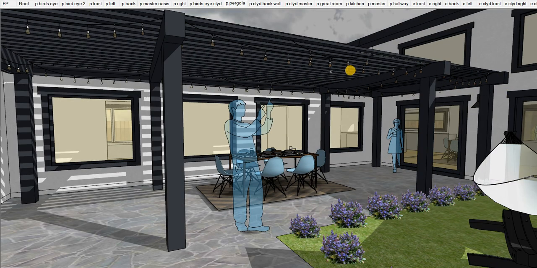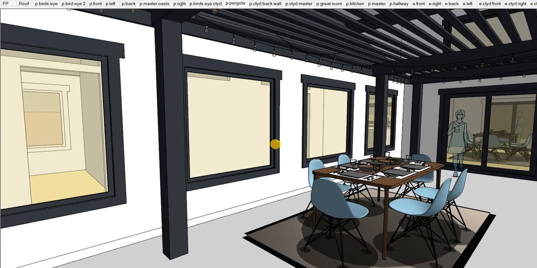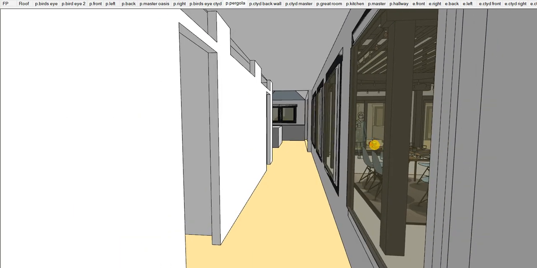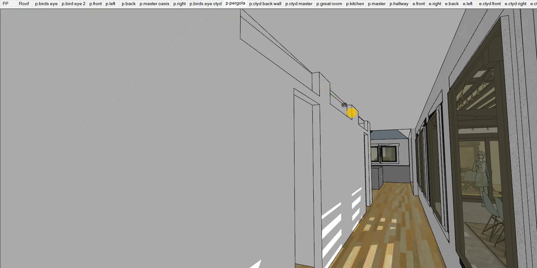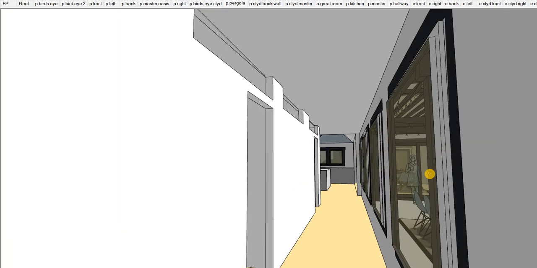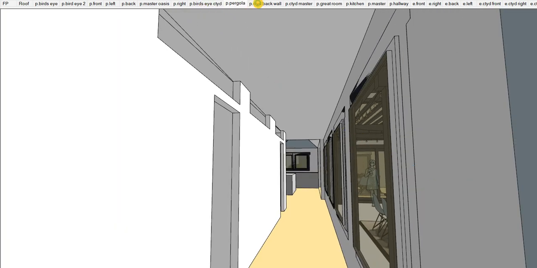I'm showing a lot of string lights right now under the pergola, but then you can see this great sequence of windows that is going to really brighten up this hallway and allow for a lot of light to come into these high clerestory windows above the doors, these glassy doors that lead into the gym and lead into the office. I'm really excited about that.